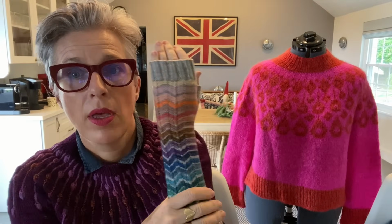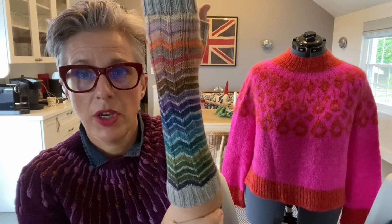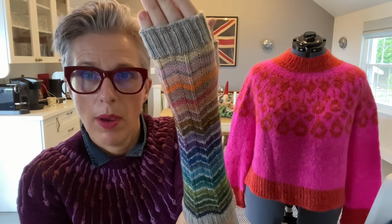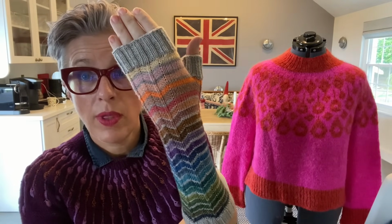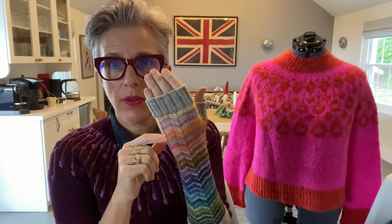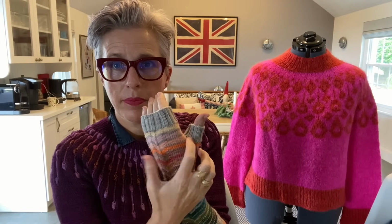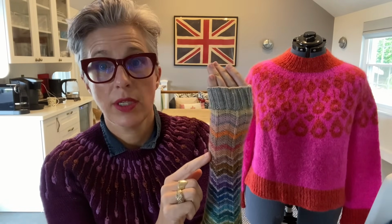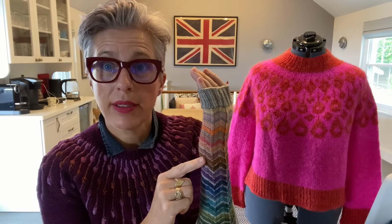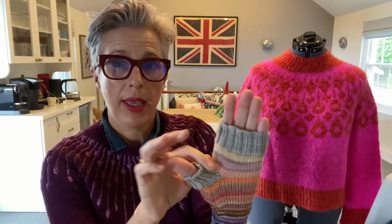I knitted on the smaller needle, and I think I was kind of tense, so it was really small and rather tight, and I knew I couldn't get it on my feet at all. But then I thought, oh my gosh, I would love these in fingerless mittens. So that's what I did. So I went up to, I think, the 20th day or 21st, and these little chevrons are duplicated. So there's like 2 repeats here, and I just set those on holder and cast on 8 stitches.